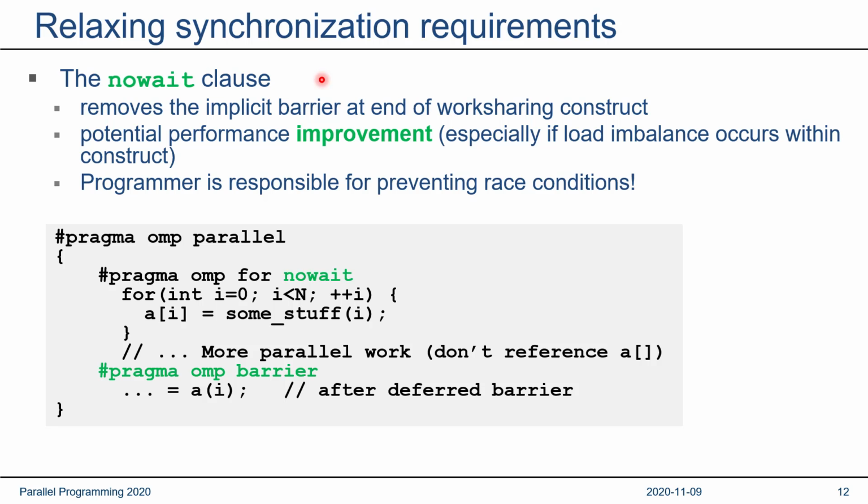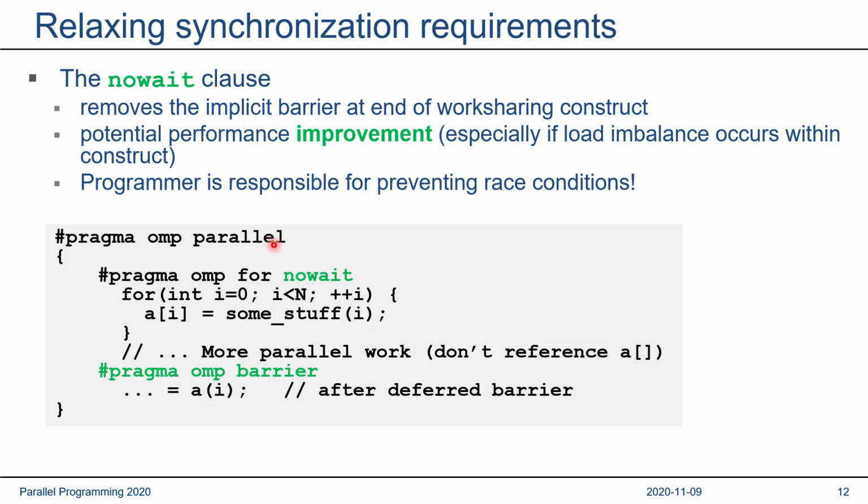So, of course, there's a reason why at the end of every work sharing construct in OpenMP, there's an automatic barrier. This is there for a reason. It's a safety measure. You can be sure that everybody has finished their work. Every thread has finished what is to be done until they can go on with whatever comes next. So if you remove the synchronization, you have to be really sure that this is allowed by the semantics and the correctness. So here's an example.